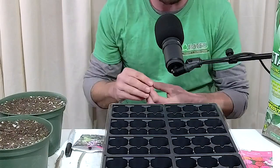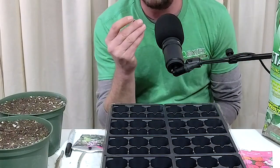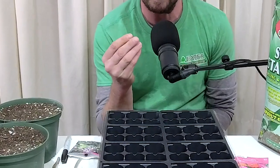So a method that we call in horticulture is called stratification. And all that means is you're going to drop this in water overnight, you know, 12, 24 hours, however long. That softens the seed coat enough to help it break through dormancy. So if you want to soak these overnight, that'll be helpful.